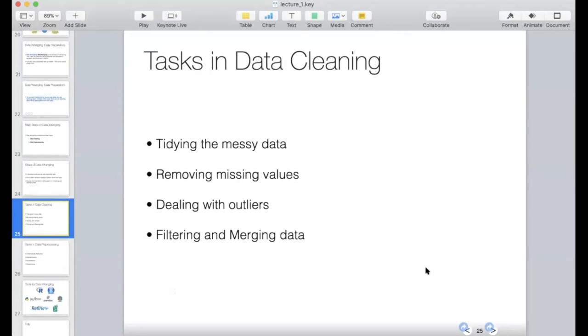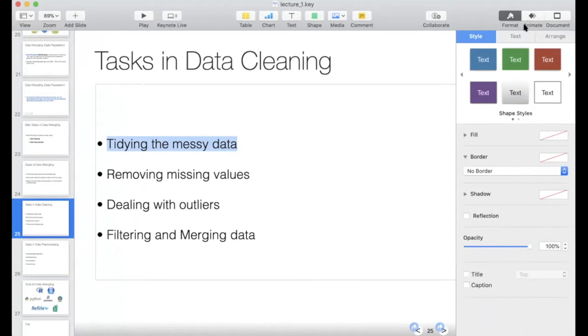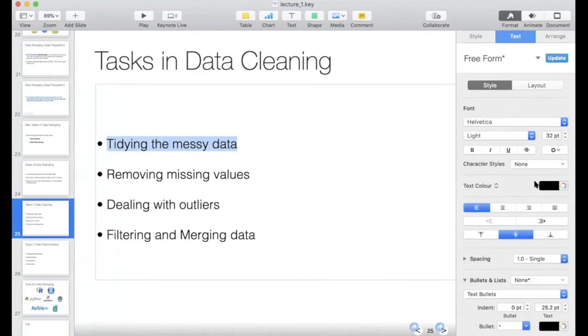This is where we started, and we have completed this task right now, right? This task is done and we have removed the outliers.